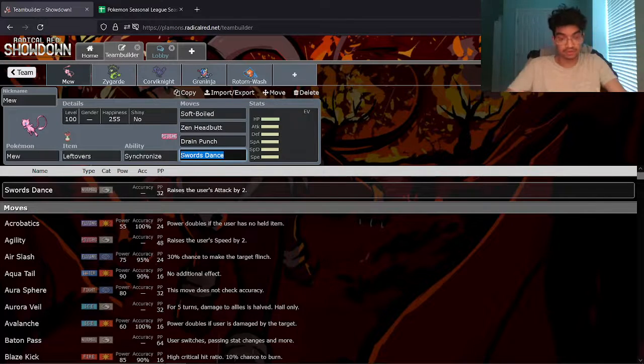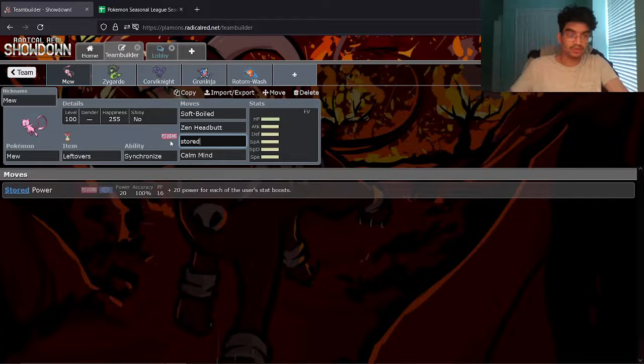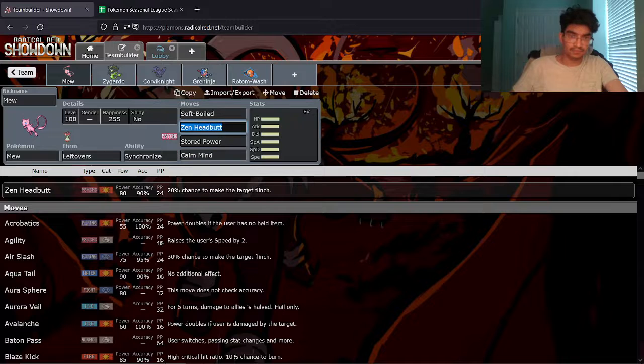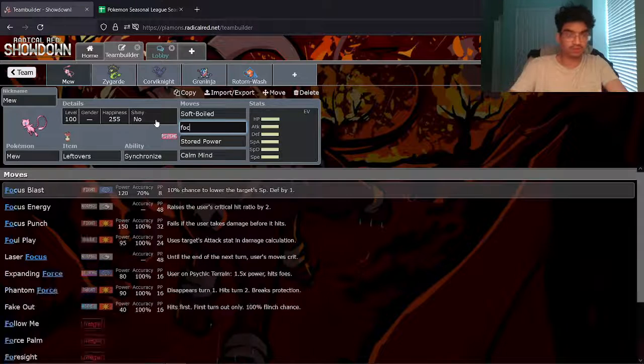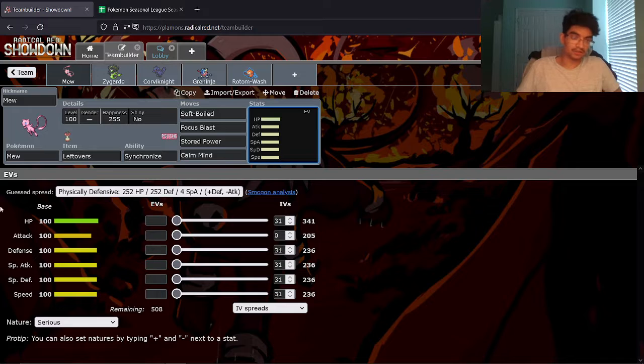I could run special setup with Calm Mind, Stored Power with Focus Blast. Once again, covers everything. Soft Boiled for longevity purposes. So it can do anything I wanted, and having it at first round at like 17 points was a steal in my eyes. It does everything, and base hundreds across the board, like I said.